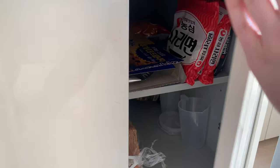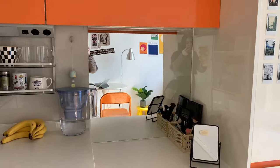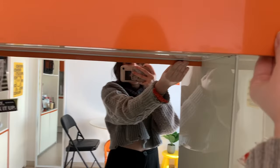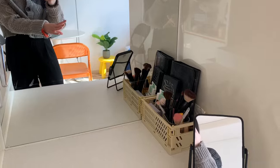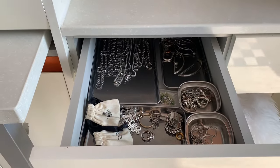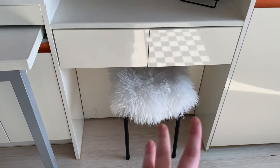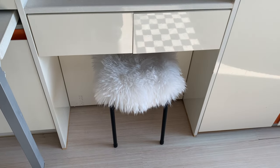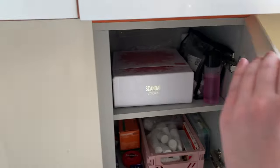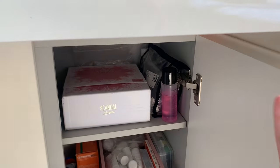The next section is what I call the makeup zone — basically where I do my makeup, and it has a light, which is amazing. I have all my makeup here with this mirror — I bought this mirror at Daiso, really cheap. Here I have all my jewelry and more makeup, so it's very convenient. This was a rug I didn't know where to put, so I put it on top of the stool, and it looks really cute. Under here there's more storage where I keep my nails, medicines, and gold things.